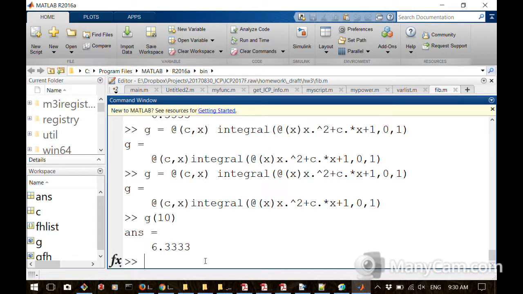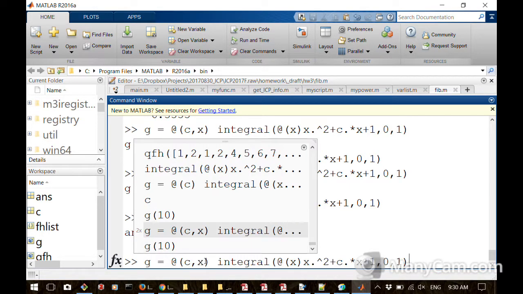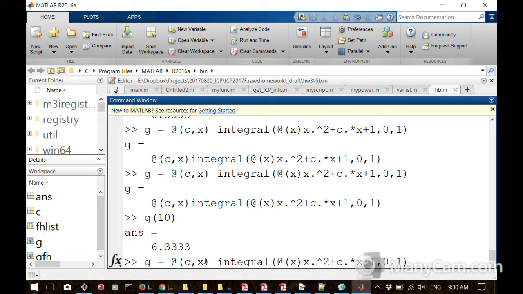If you want to make your integral sensitive to x, you have to put it explicitly in your integral function. How do I do that, for example? Can you suggest some changes in this function handle that makes it sensitive to the value of x, the input x that I put here? Multiply x by the integral function. That would be one solution, I think. Maybe I'm not sure if it works. But let me try the first simple way of changing this function. Change the range and set it to x.